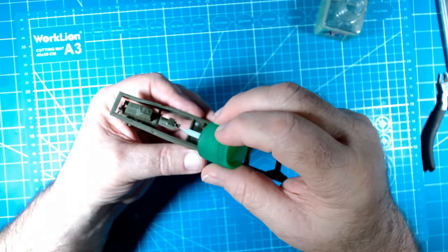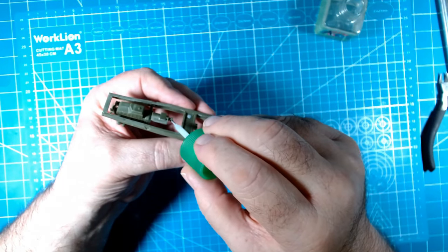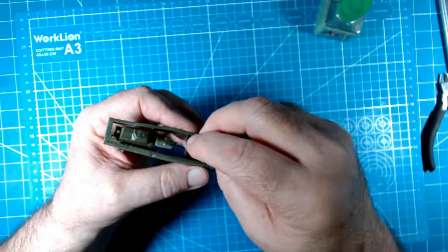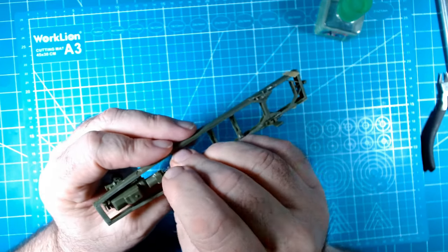Whoops. We'll get a spot of glue in there. Goodness. Stomach's growling. I haven't had anything to eat yet today. I generally don't eat breakfast. If I do, it's just some fruit or something.